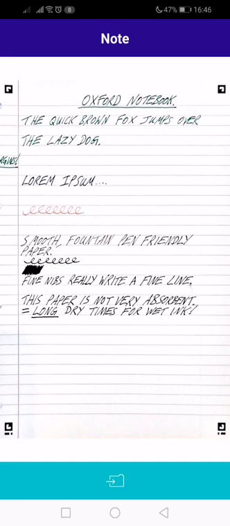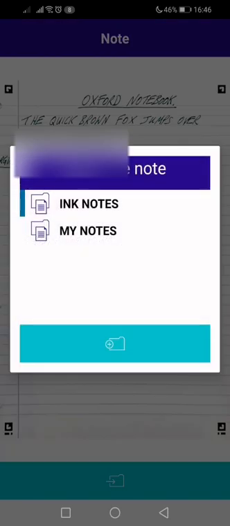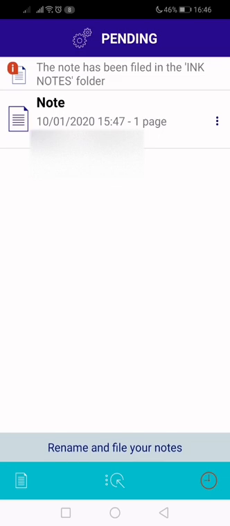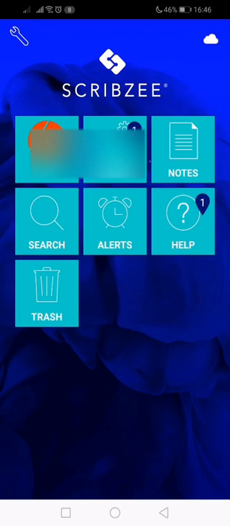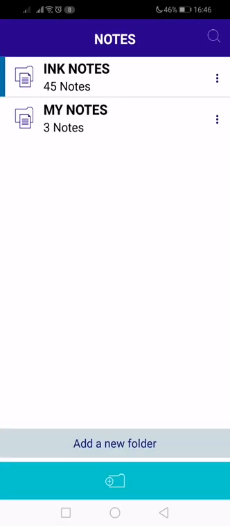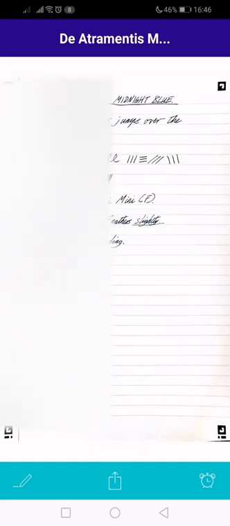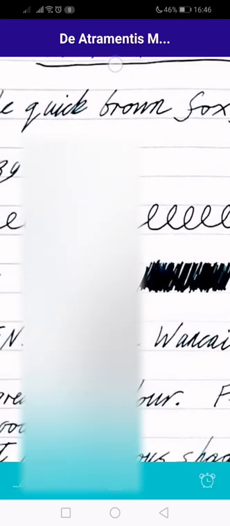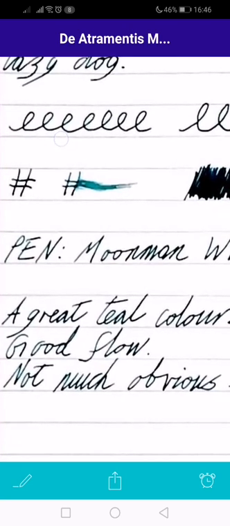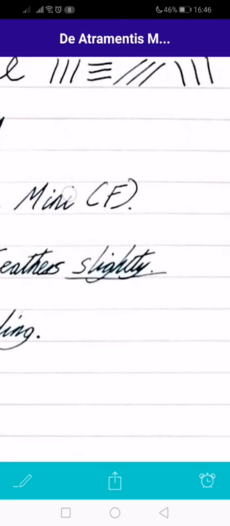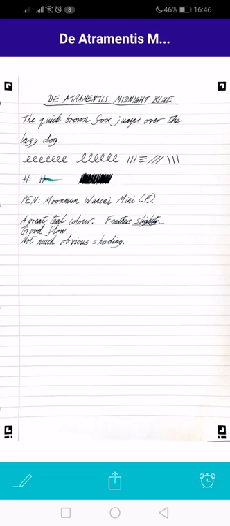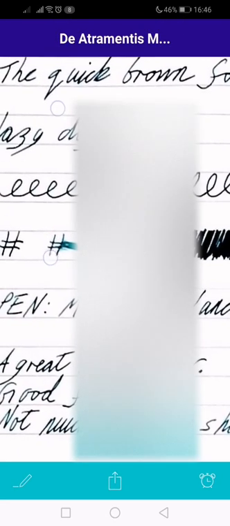And if I click on there, move to Ink Notes. So it's filed in Ink Notes. It's all there. So if I then go to my notes in the app, I can access my ink notes. And if I tick on Diamine Midnight Blue, there is my ink note which I have scanned. And you can zoom in and see. Now, it's good because this is very much text-based. So your contrast is excellent. Your colours, not necessarily so.